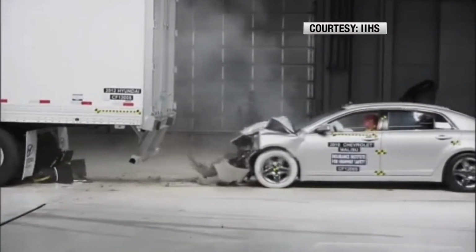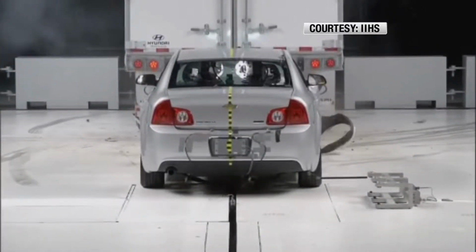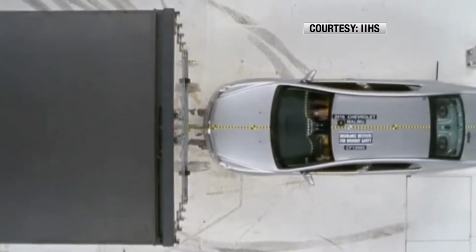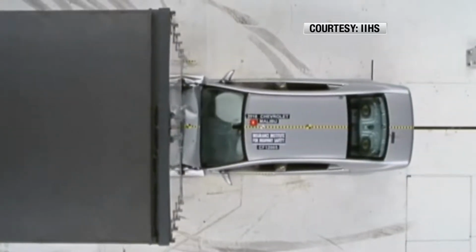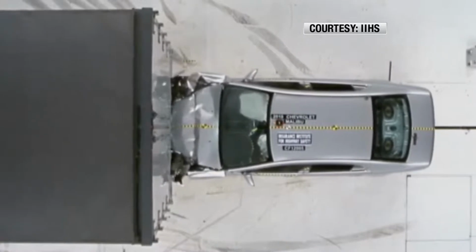The issue that we found is twofold. First of all, that the guards themselves aren't designed properly, so at highway speeds they'll actually stop that car. And we're actually looking at some crash video of that right now, some of those tests. In fact, that's when it works properly, what you're seeing right there. When it fails, the car slides right under.